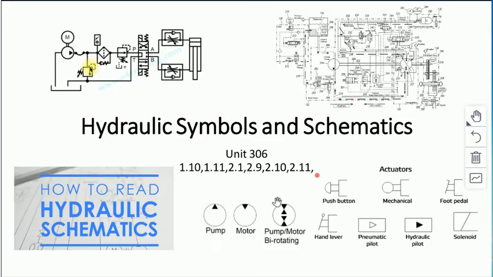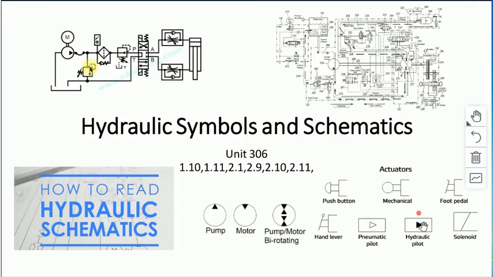When you look at the bottom, there are just a bunch of circuit symbols, the most common ones. So we've got a pump here, if you follow the cursor. Then we've got a motor. And straight away you can recognize that for one, the oil goes out, and for the other one, the oil goes in. Then you've got combinations as well, a pump motor. And that's not very hard to do in hydraulics. It's pretty much the same device. In one instance, the oil goes one way, and in the other, the oil is pushed through and it turns the shaft.